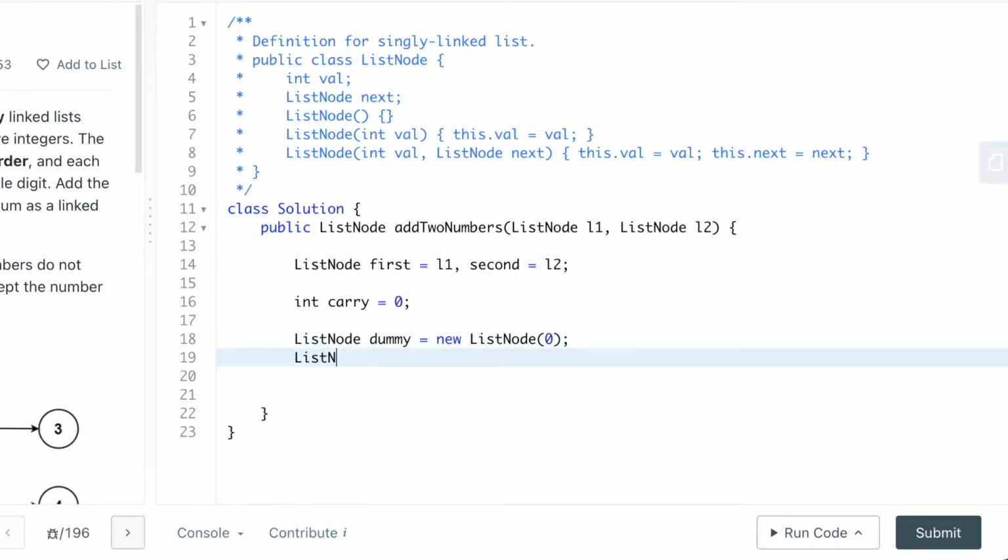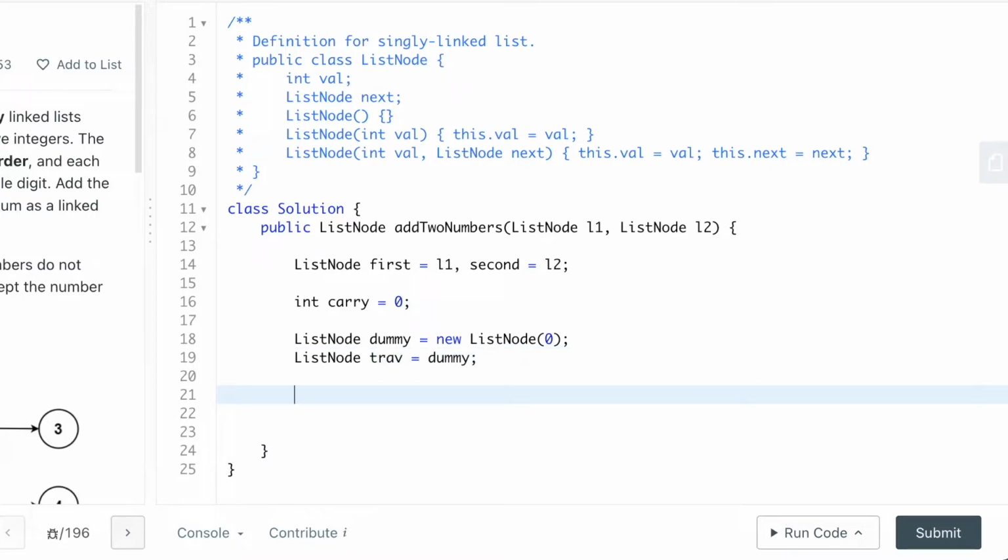We are also going to have a traverse pointer at dummy node, so we can keep track of the end of the result linked list, so that we can keep adding to them.